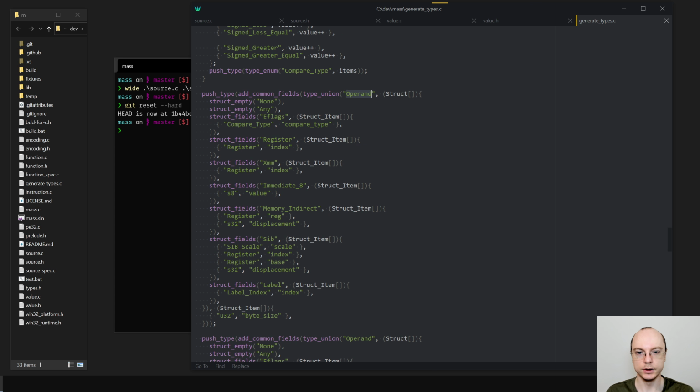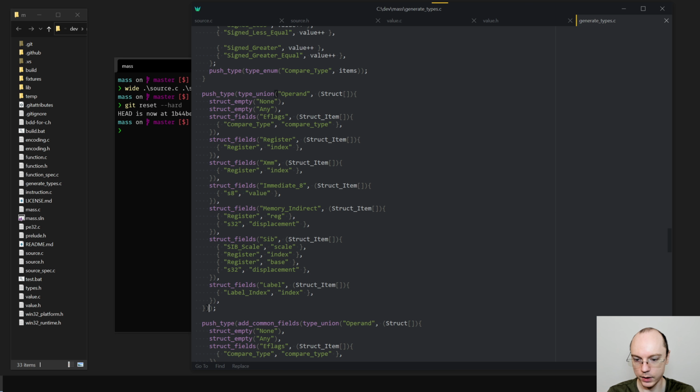So let's start with that new type. Won't have common fields, I don't think so. Yes, and we'll call it immediate. An immediate can be inline, I guess, or small, or large. I don't know if these are even good names. Let's put it here, small or large.